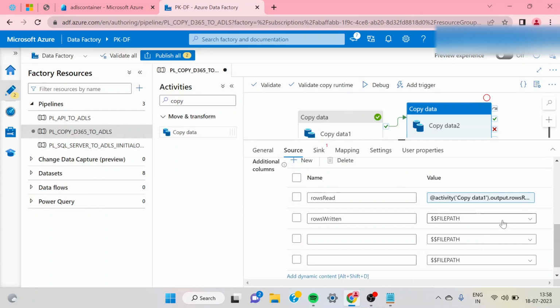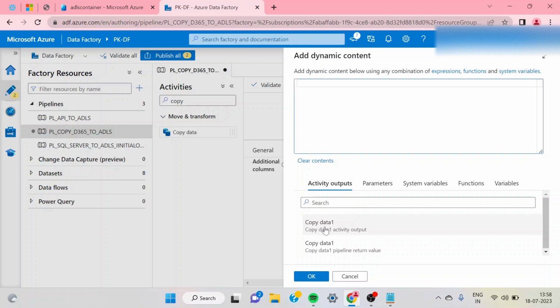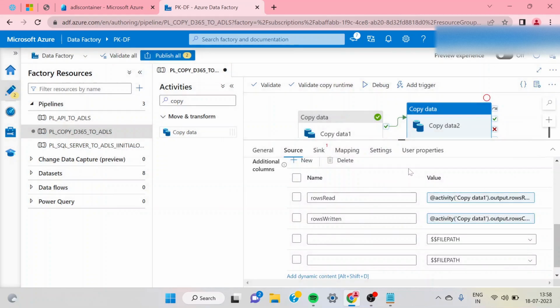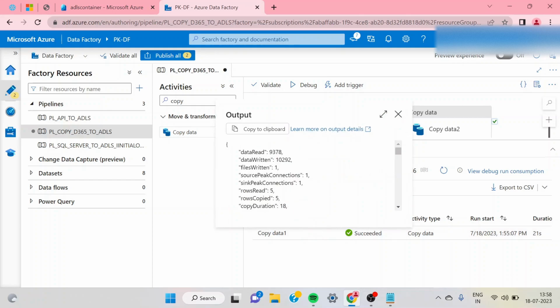Next one, rows written: copy activity output dot rows copied. Where did this expression come from? Once you open the previous activity output here, we will get this, so just copy and paste it there.